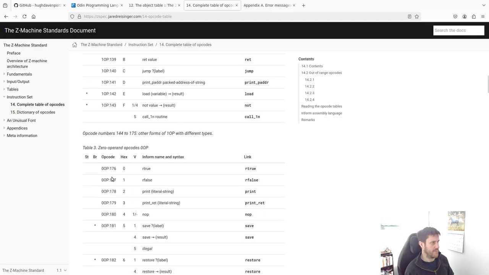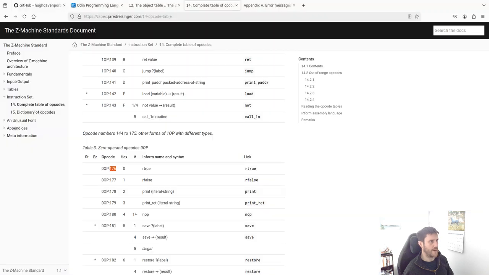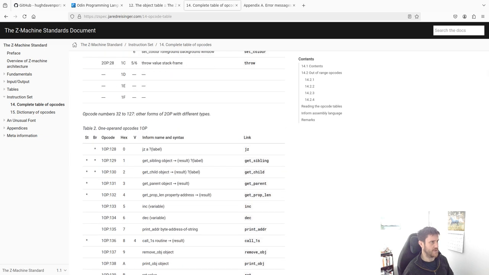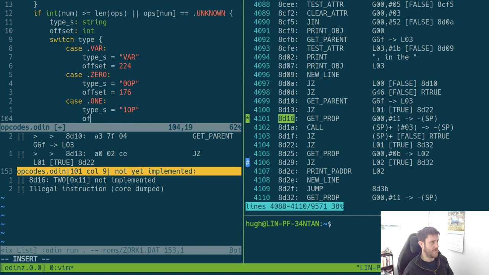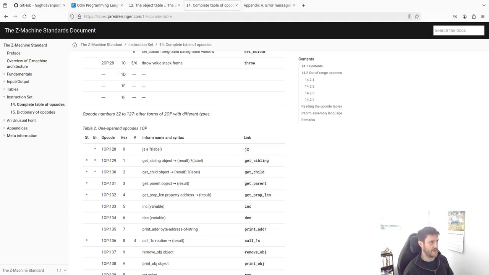0-op 176. It's just up there, 128, offset equal 128. 2-op doesn't actually have any, I believe.